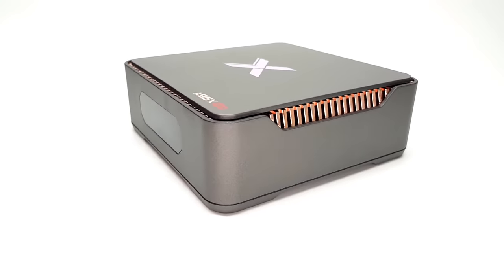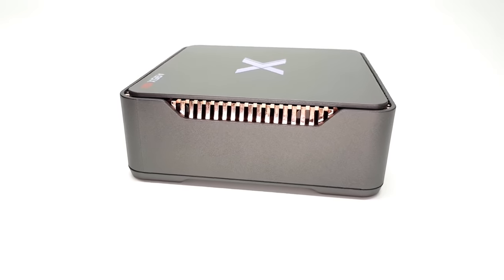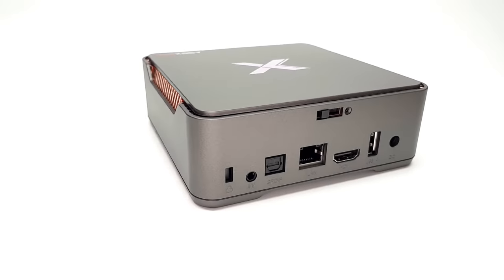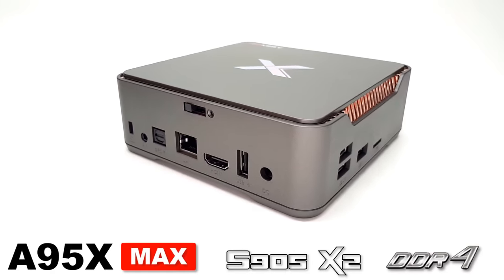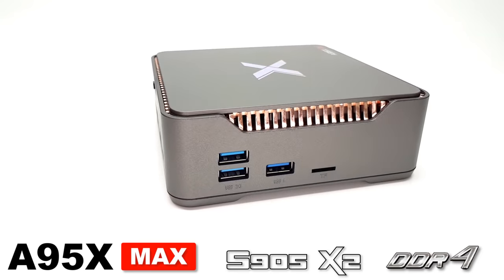Today I have a box that is quite different. It not only looks powerful, but it runs on the latest Amlogic S905X2 CPU and the Mali G31 GPU, on DDR4 memory, and it comes with new features first for 2019. This box is the A95X Max Quad-Core Android 8.1 4K TV box.